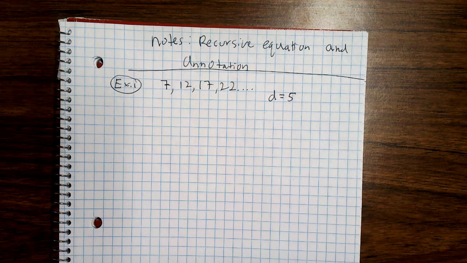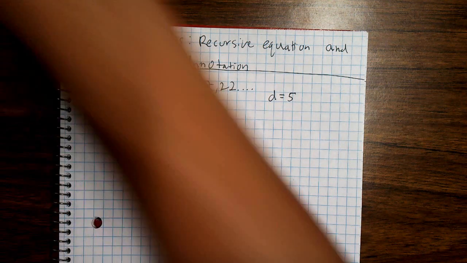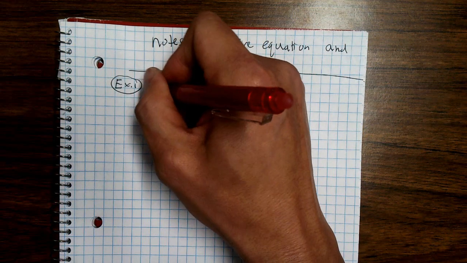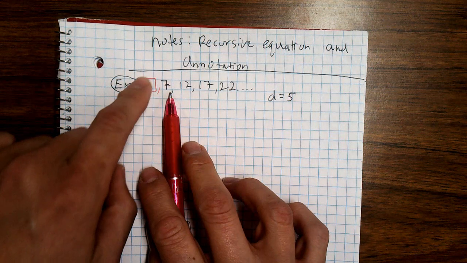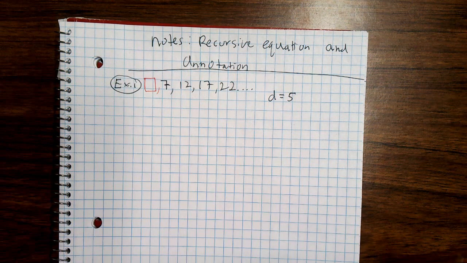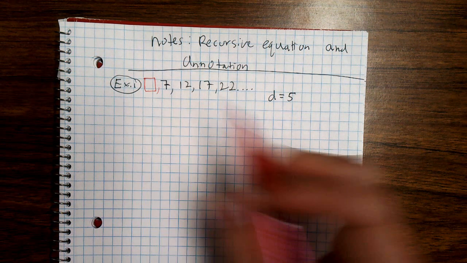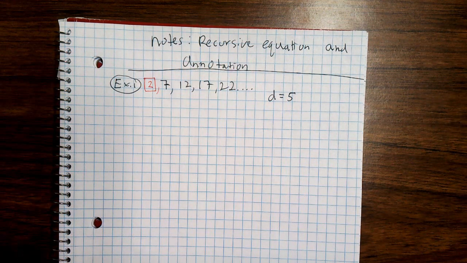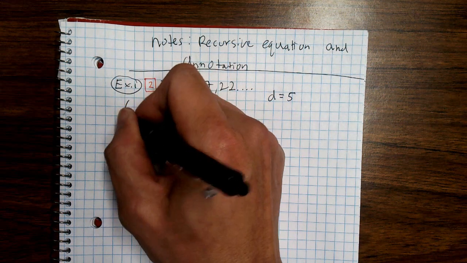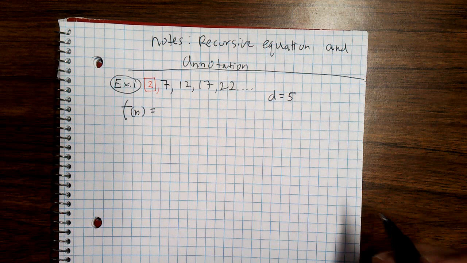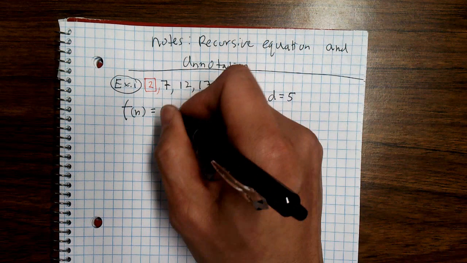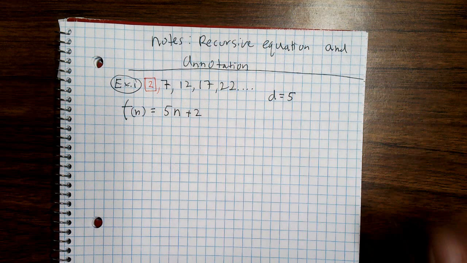So now we know how to write our equation. We know how to find the number before. In fact, for a sequence, it is actually not important to find a number before, because there's no actual number before, because the sequence always starts with 7. The reason why we want to get used to finding a number before is just because of linear equations and stuff like that. They always need the number before. Because what's the number before? 2. Okay. Then we write our equation, and it happens to be T of n is equal to, again, this is an arithmetic sequence, so we write down your common difference first, which is 5, and then we start with 2.